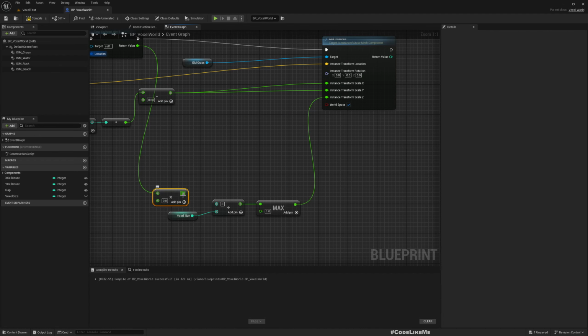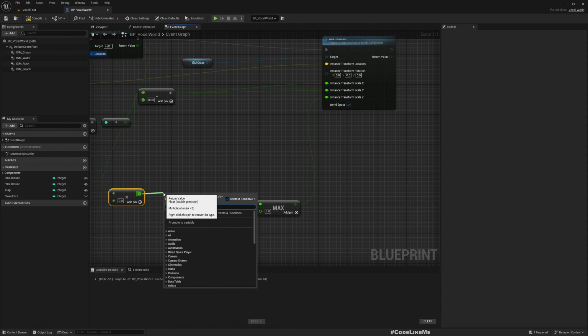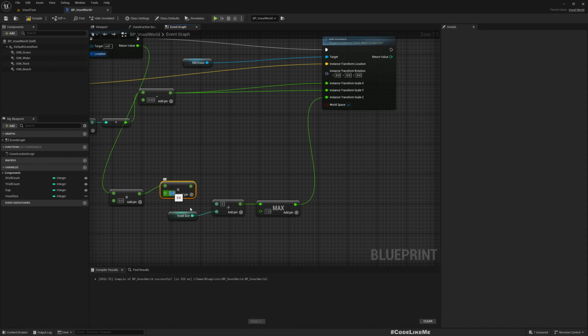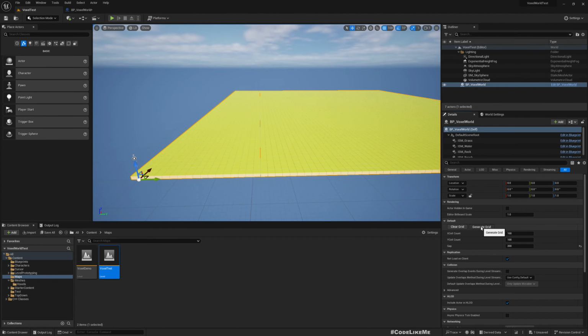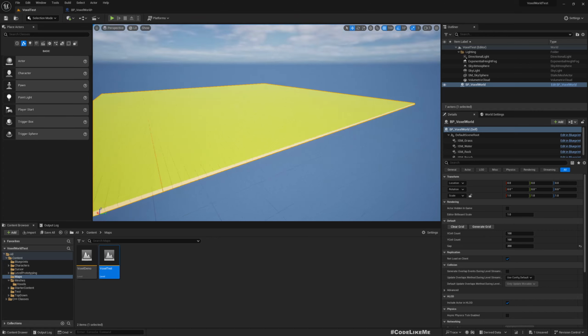This would be in between 0 and 1, so I'll just add a multiplier, 1000. Okay, compile. Now let's see what we get.